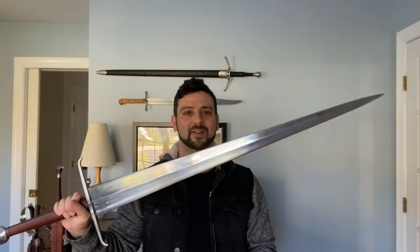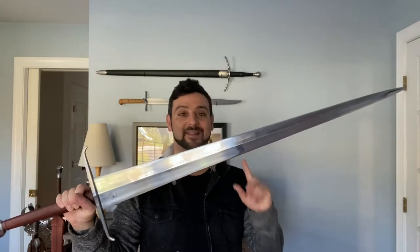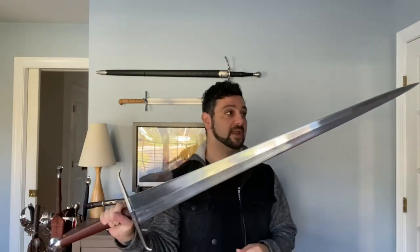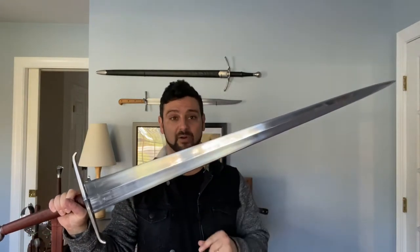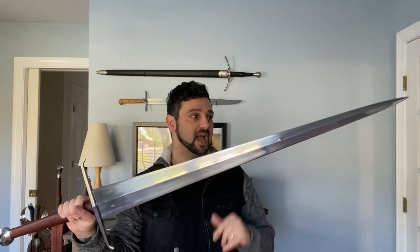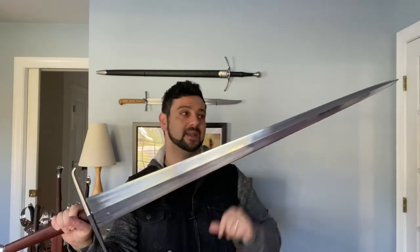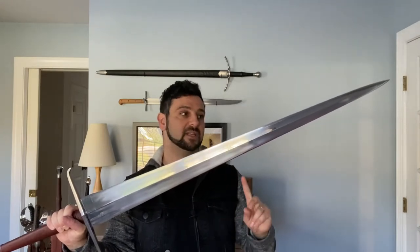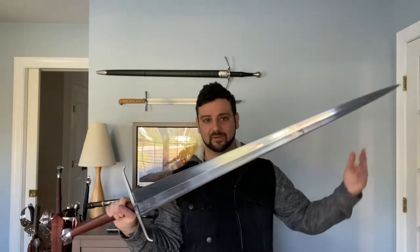The sword we are looking at today is this awesome and impressive sword by Dark Sword Armory. This is the Alexandria sword from their catalog of medieval swords. It is Dark Sword's interpretation of a surviving historical piece. This is a type 18C longsword blade — that's the Oakeshott typology system I'm referring to.